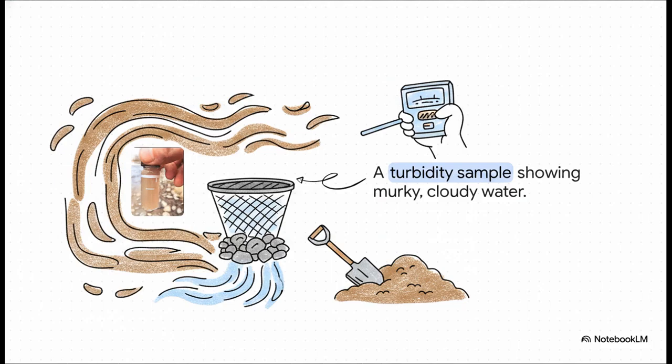Say you pull a sample and it comes out looking super cloudy and murky. Before it even touches your meter, you've got a massive visual red flag that sediment is bypassing your filtration system altogether. It's telling you right then and there that your current controls are either totally mismatched for the soil type or they are desperately crying out for some maintenance.